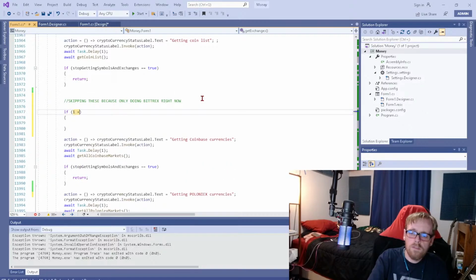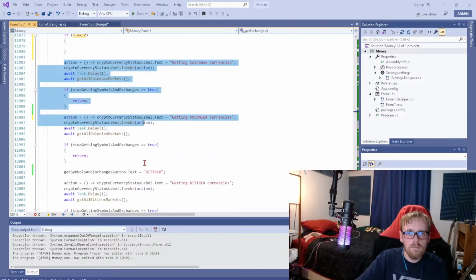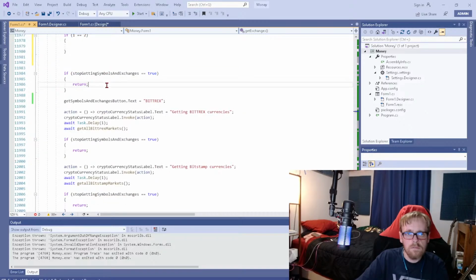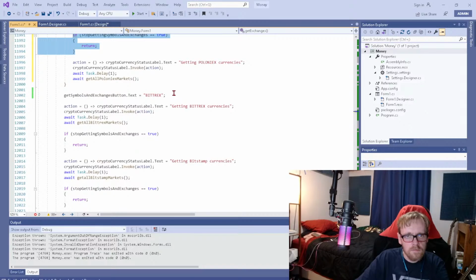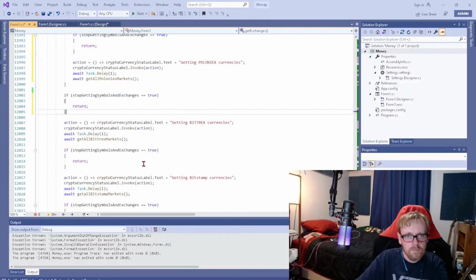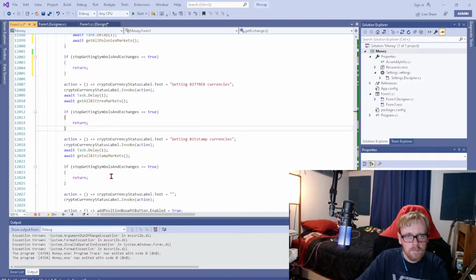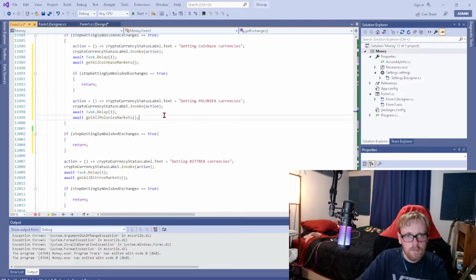If 1 equals 2, which will never happen. Do one of these on the outside. Bitstamp. Put it like this. Put it in here.